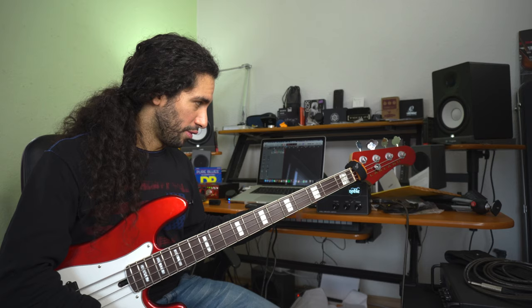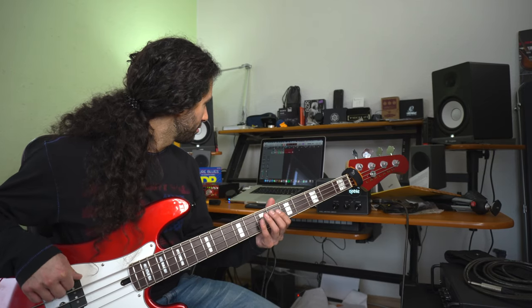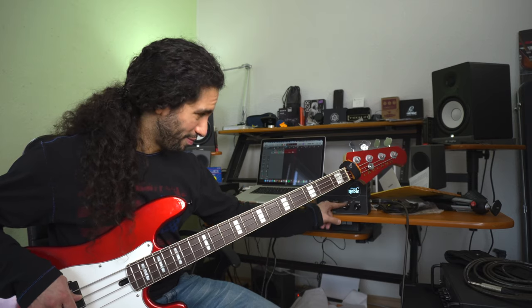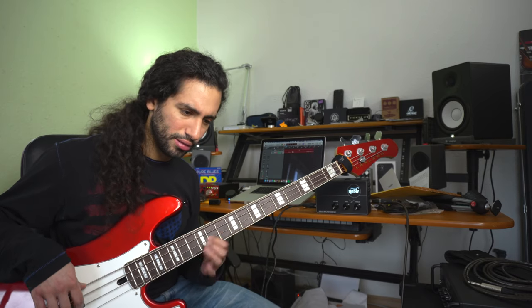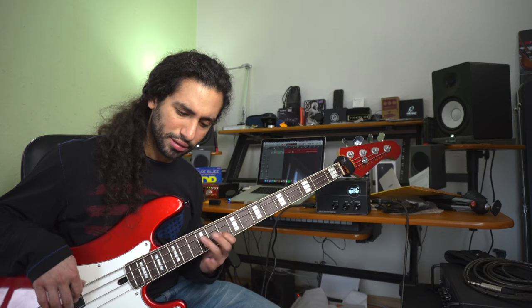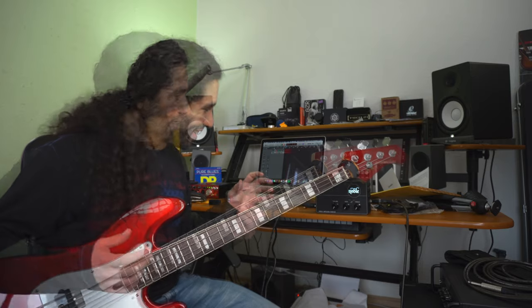The bass is super powerful. Just check this out. This is flat. This is like at the middle. It's just a very considerable boost. So I think a little bit goes a long way. But the feel, dude, the feel. It just feels so responsive. It is crazy.